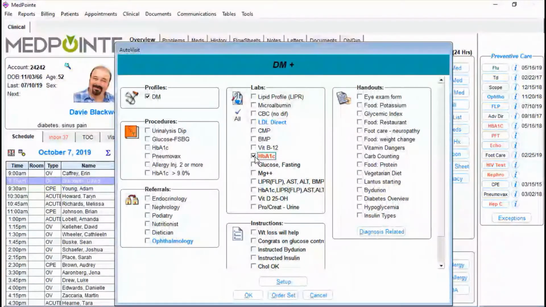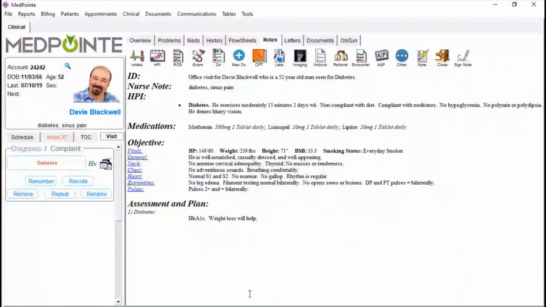Anything else that I want to do, I can do at this point. I will tell him that losing some weight would help, and that's all that I need to do at this point. So go ahead and click OK, and then the system begins to generate the note. So from here, I have a list of buttons up on the top, and it begins to generate the note based on what I typically do for this type of problem. I have these hyperlinks here that appear in blue, and I can click on them.